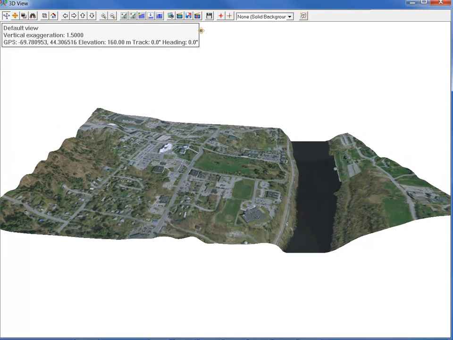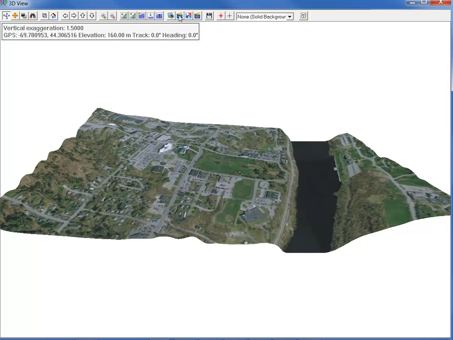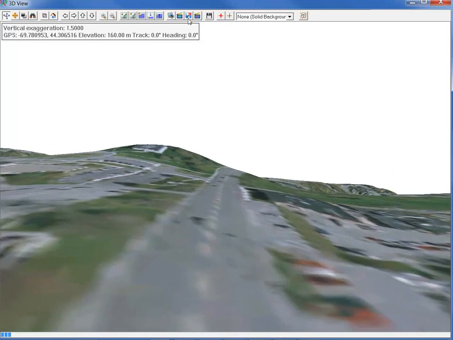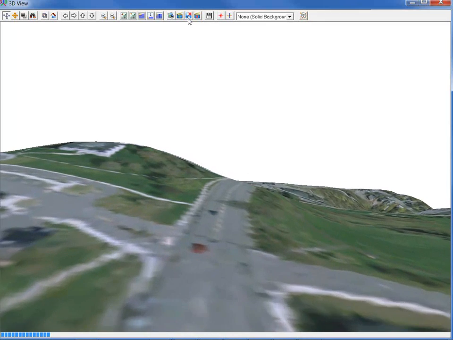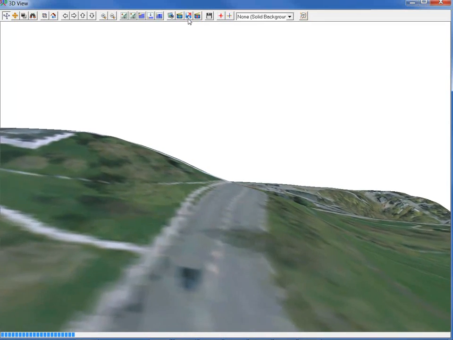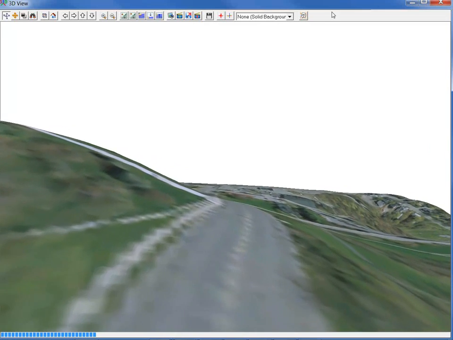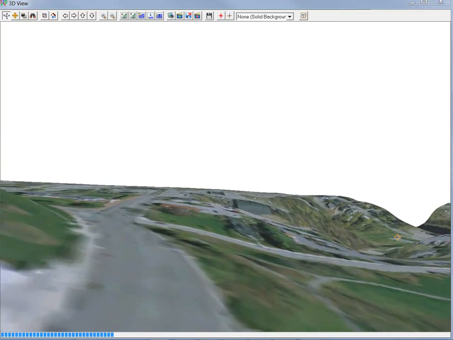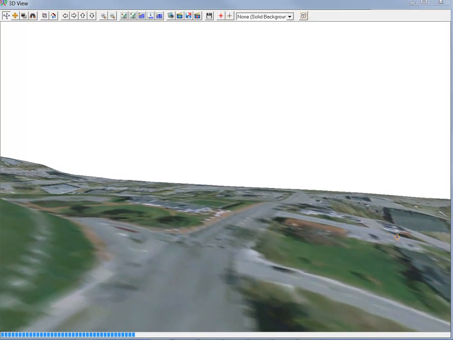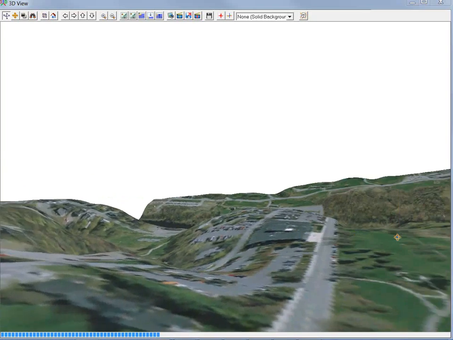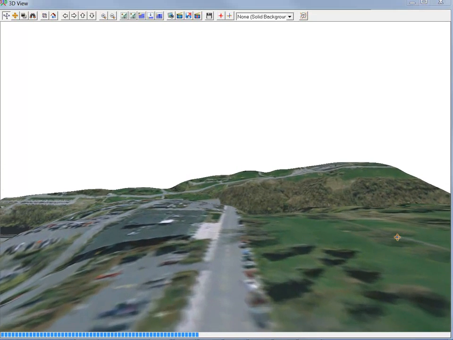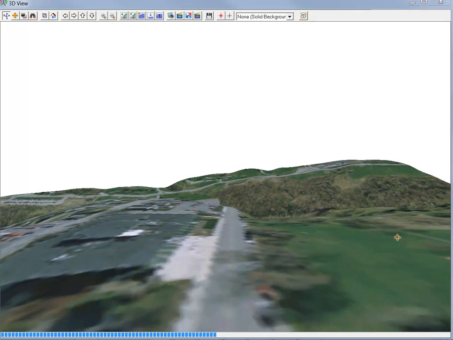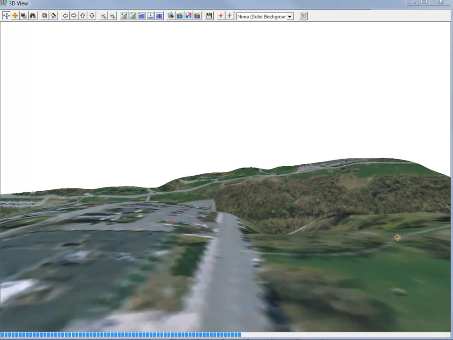And I'm just going to quickly play back that track log using, again, one of the new buttons that's in the 3D window in this case, which is render our fly-through. And there you can see, based on the track log, excuse me, it's still quite exaggerated here, but you can see me now driving along the road. Believe me, the terrain is not quite that exaggerated along this road. So as you can see, the fly-through has been recorded, and we can output this to a video file if necessary. There's my sharp turn going down the hill slightly, heading towards the river. So again, that's another option you have when tracking, is to replay it in our 3D fly-through mode.